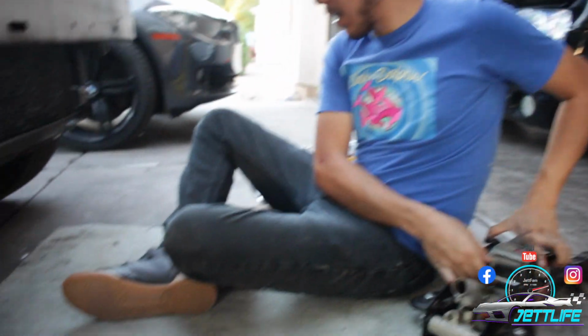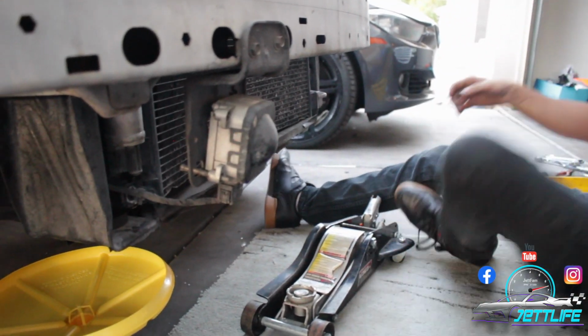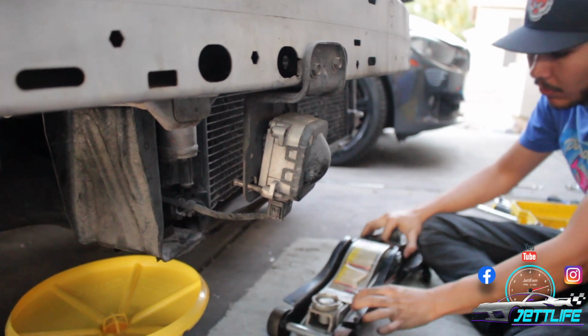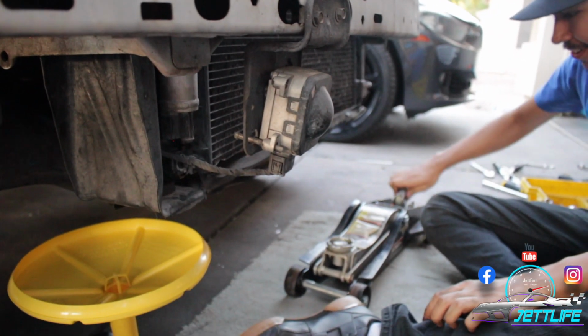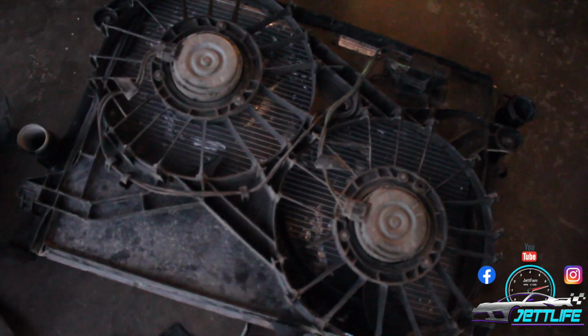And what Black's gonna do right now, he's going to use the jack as a support for the condenser so we could pull out the radiator. I don't think it's gonna be high enough, bro. Yeah, I don't think it's gonna go up high enough. That's the old fan, guys, with the old radiator. Busted up.